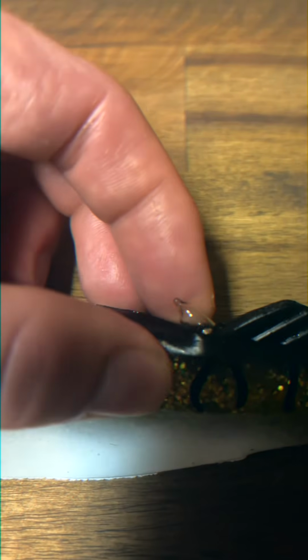Yeah, righto. And I noticed there's also a rattle, which if you put up to the mic here, might be able to hear it. Yep, so that rattle. You can hear that? There we go. He knows how to do it. So I'd find if they sort of need something to stir them up, that was good. But if they like something a bit quieter, all you do is just pop that straight out. Yep, and now you've got a silent lure. Yeah. Yeah, cool.